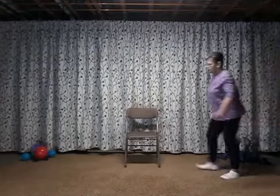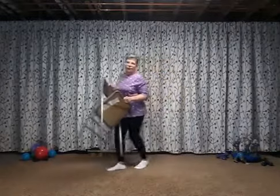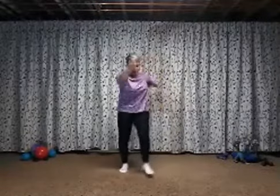All right. So I'm going to move my chair out of the way because I don't have that much room. If you can imagine a dining room table that had six seats, that's what used to be here. That's about the room, with room enough for the seats to come out. That's how much room I have. We're gonna do a heel dig. Reach and pull, open and close.